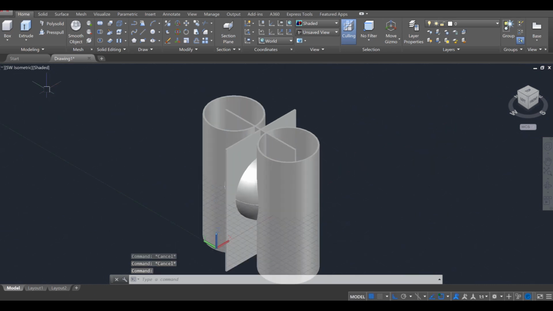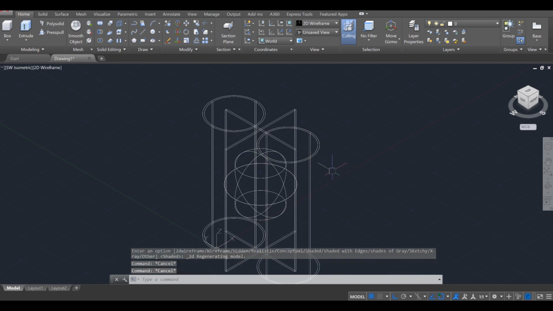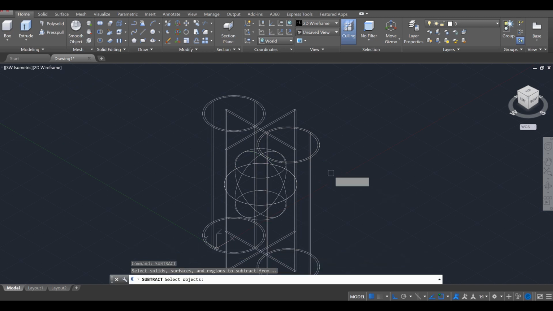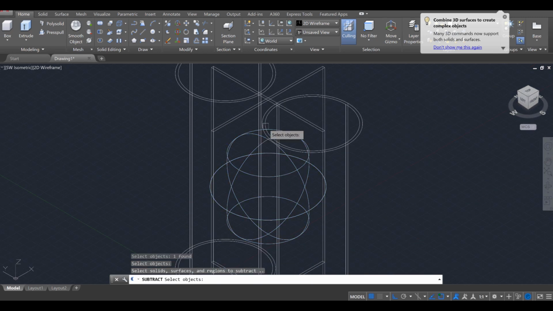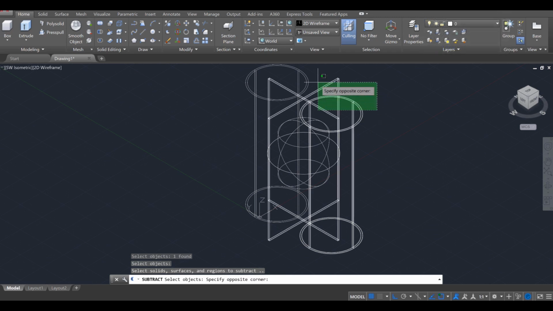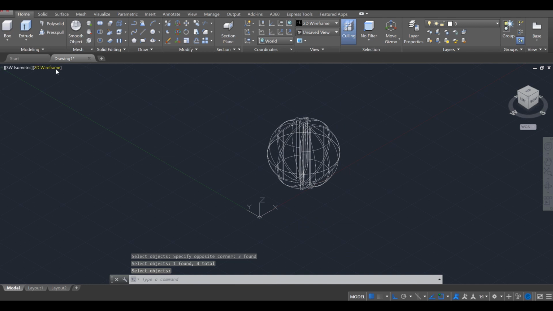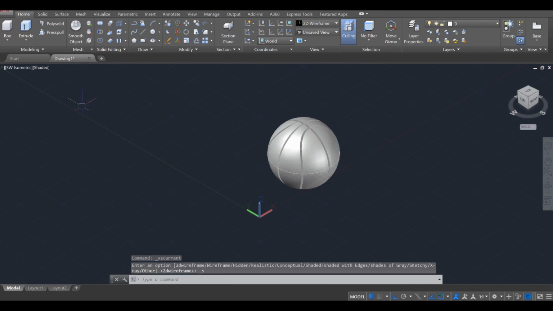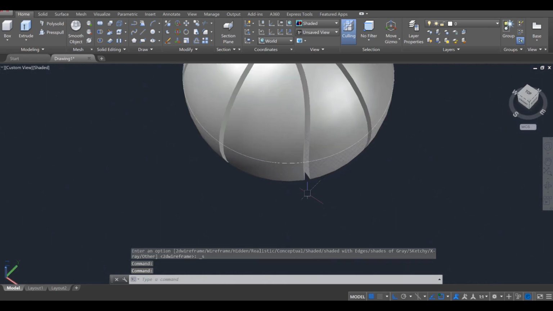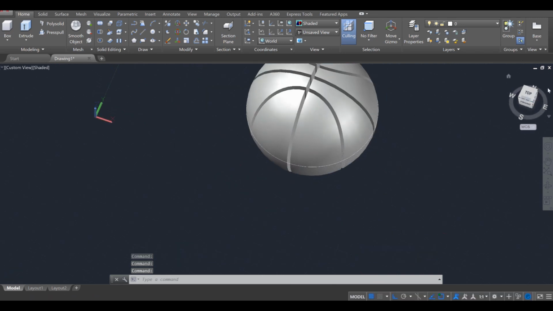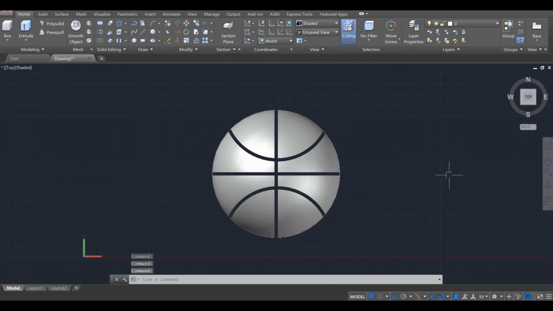And then lastly, I'm going to turn this back over to 2D wireframe. And I'm going to, once again, subtract, so S-U-B, enter. And I'm going to subtract from the sphere this time, enter, pretty much everything else. So these three as well as that, enter. Okay? So if I switch that now over to shaded, you're going to see that I have that nice shape of the basketball. I also have an additional line there, which we'll keep for now, but we'll delete right after. Okay, and now we're going to create the interior.